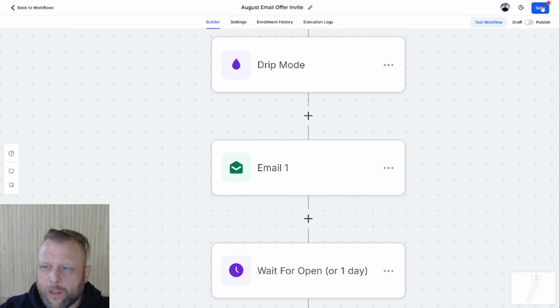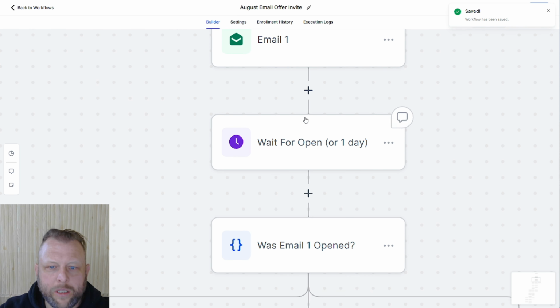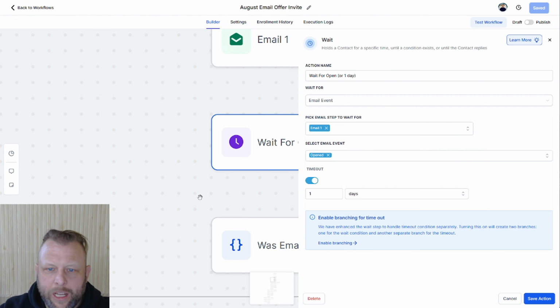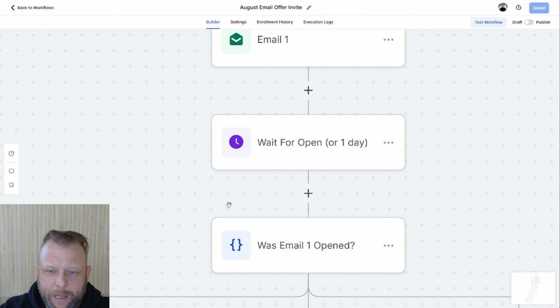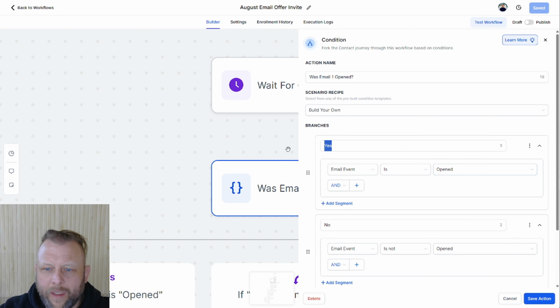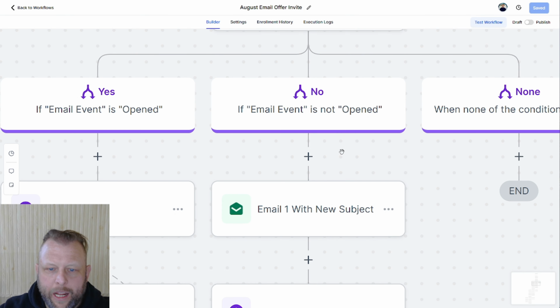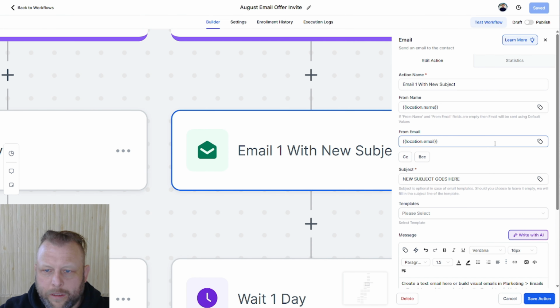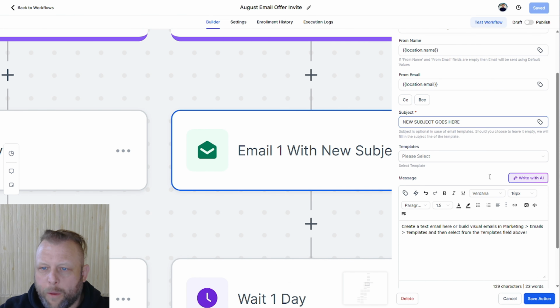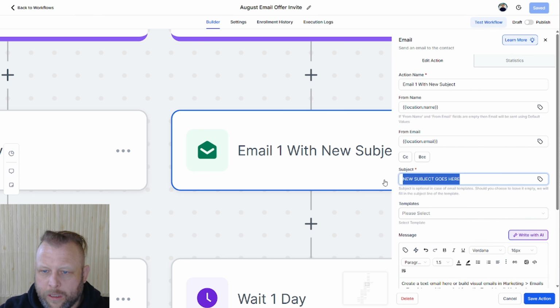Now, have a look at this. I'm just going to follow the flow. So email one works. It's going to wait for 1 day. Then it's going to see whether this email was opened. It does this test. If the email was not opened, then we're going to send this follow-up email. Follow-up email: Did you see yesterday's email?